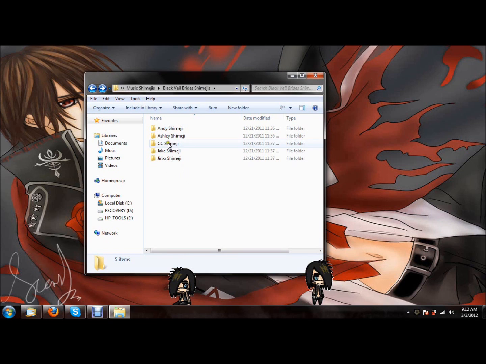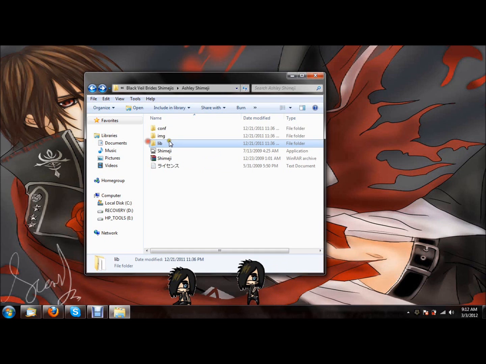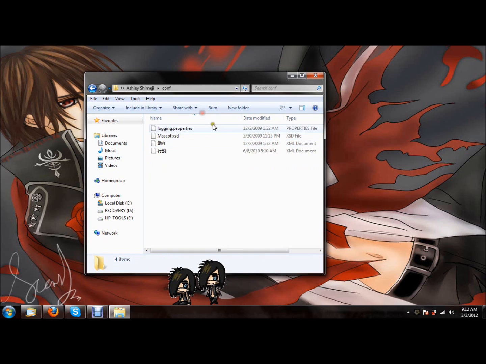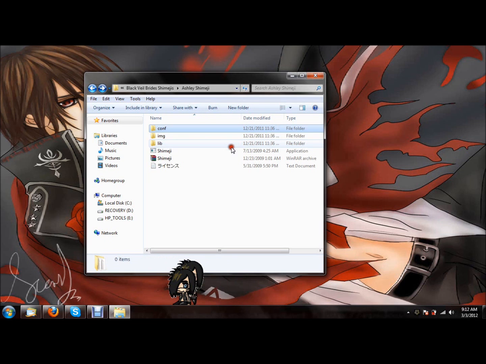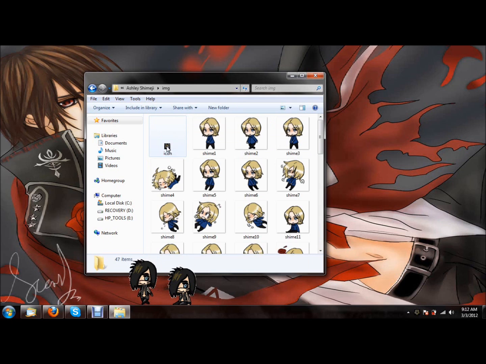Let it recycle. And now inside this folder, when you duplicate it, it will have all the files you need. The text file, the application itself, all these different folders, all the different documents needed to make the Shimeji work, and then you have your image folder. As you can see, I've already gone in and I've changed the icon. The Shimeji that I'm using as a base for mine is a France Shimeji that I got off DeviantArt.